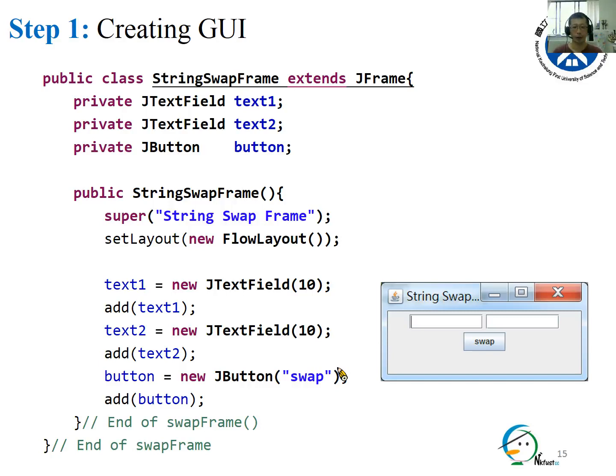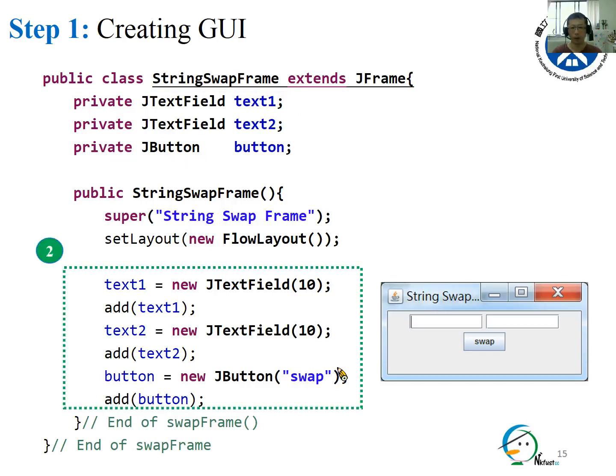In this application, the first step is to add 2 J text fields and 1 J button to the GUI window. The code segment here declares the 3 variables, respectively for 2 J text fields and 1 J button. The code in the green rectangles creates and adds 3 GUI components.